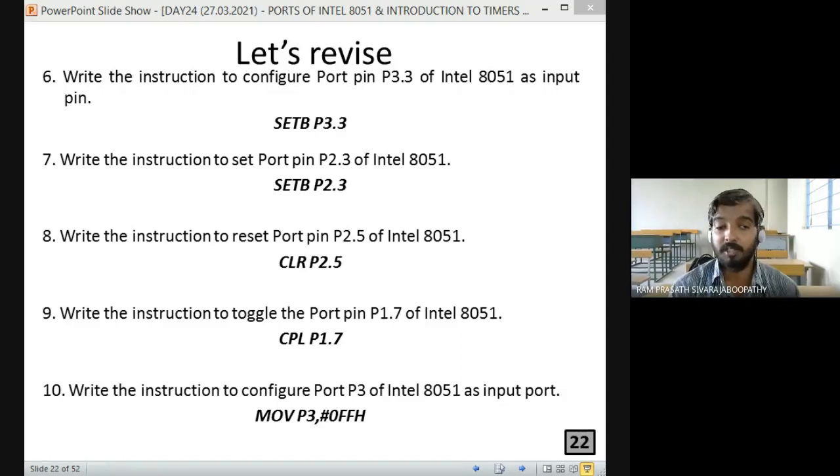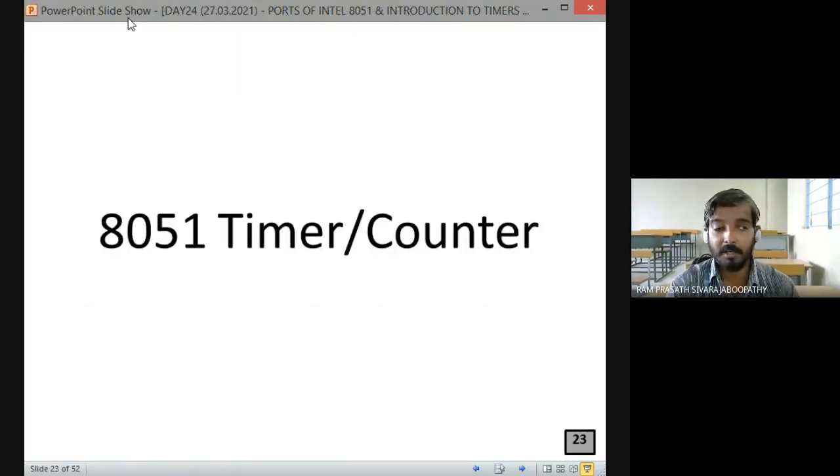8255 ல அந்த மாதிரி பண்ண முடியாது. பட் போர்ட் சி என்ன பண்ணிக்கலாம்னு சொல்லியிருக்கோம். இந்த கேஸ் ஆஃப் 8255 போர்ட் சி என்ன பண்ணலாம்? ரெண்டு போர்ட்டா டிவைட் பண்ணி ஒரு 4 பிட் போர்ட்டாவும் அது இன்புட்டாவோ அவுட்புட்டாவோ இன்னொன்று என்ன பண்ணலாம்? இண்டிபெண்டா யூஸ் பண்ணலாம். 2 இண்டிபெண்டன்ட் 4 பிட் போர்ட்டாவும் கான்ஃபிகர் பண்ண முடியும் 8255 ல. பட் பின் வைஸ் அப்படின்னு பார்த்தோம்னா இங்க மட்டும்தான் அது பாசிபிள். எஸ், தட்ஸ் இட். ஓகே, ஸோ கமிங் டு டைமர் பார் கவுண்டர்.